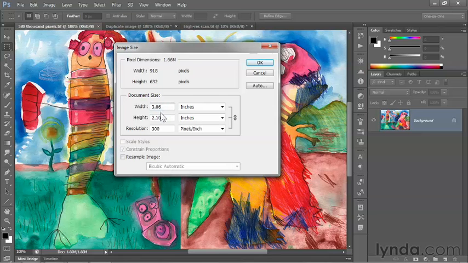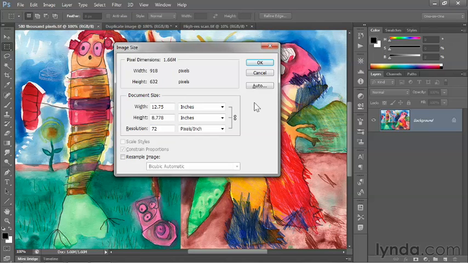And notice in our case, because we've taken the resolution value up and we're packing more pixels into a linear inch, the result will be a much smaller image. It will print at just 3 inches wide and a little more than 2 inches tall. If I were to reduce the number of pixels per inch, let's say I take it down to 72 pixels per inch, then the printed size of the image expands to nearly 13 inches wide and nearly 9 inches tall.